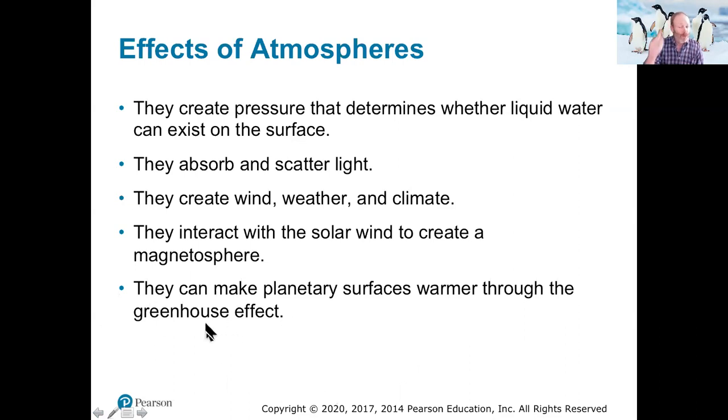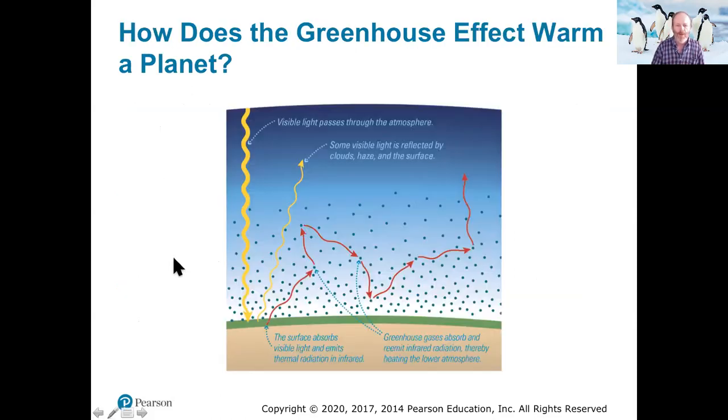Now, greenhouse effects are good. We want a greenhouse effect. The moon does not have one, which is why it goes from boiling to freezing every single day. We don't want a runaway greenhouse effect. Keep that distinction in mind, and we'll talk about it later. What happens when we have a greenhouse effect is the light comes through, heats up our surface. As the surface re-radiates out the heat, it gets bounced around by particles. The more particles, the more bouncing around it is, so the more cumulative heat you're going to have in your atmosphere there. That's why more particles means more heat.